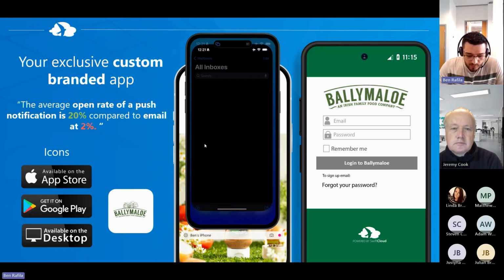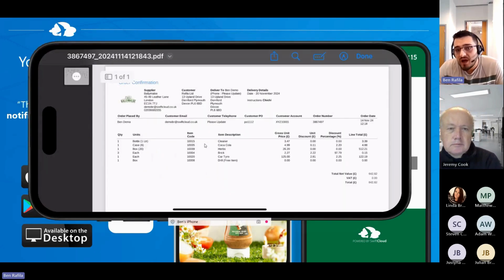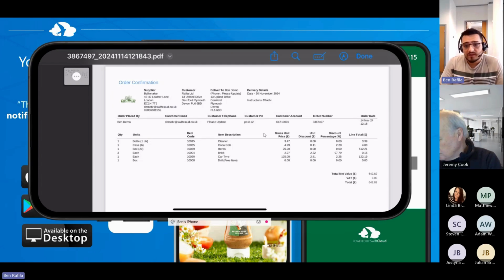Your customers will also get an order confirmation as well, something like this. You don't need to have this if you don't want to. You get to define who gets a copy of it, the information that's displayed on it, anything that you may want to add on it, the way that the products are displayed, that can also be different and changed. This is just the way I've got it. And if you don't want it, you can simply turn it off and you can use what you currently have. That's absolutely fine.